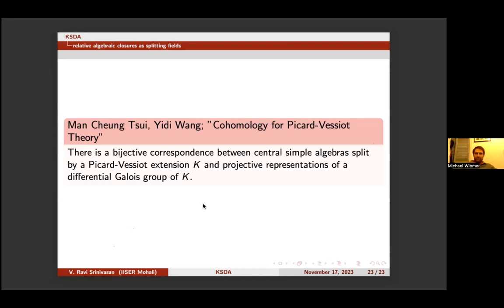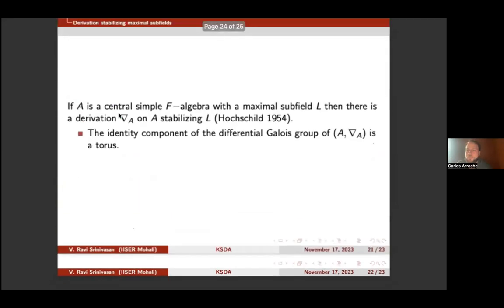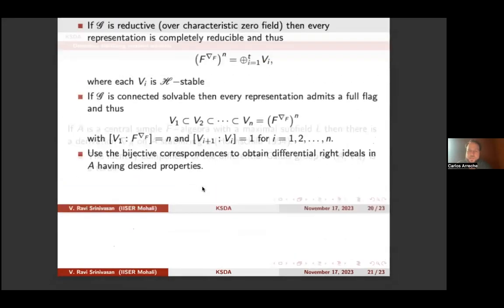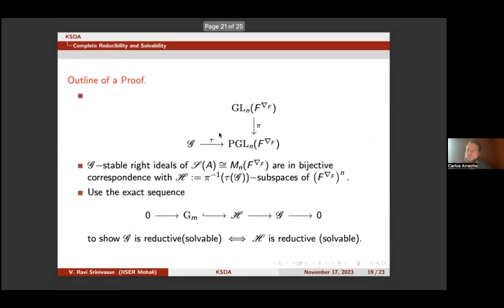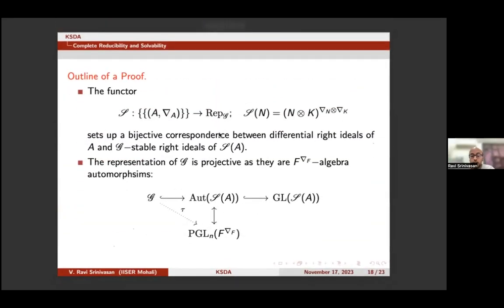All right. Any other questions or comments? I had another small question, if we still have time. Yes, sure. At the beginning of your proof, I think it might have been slide 18, you're setting up this functor S. I imagine that is the usual Tannakian fiber functor from the Tannakian category generated by A. Yes, it is.